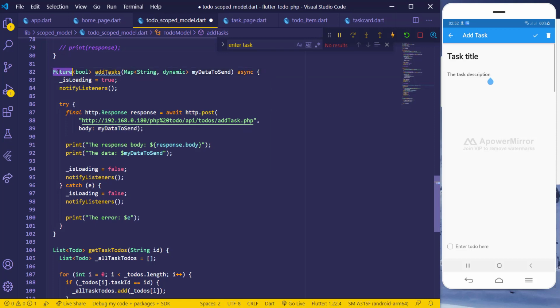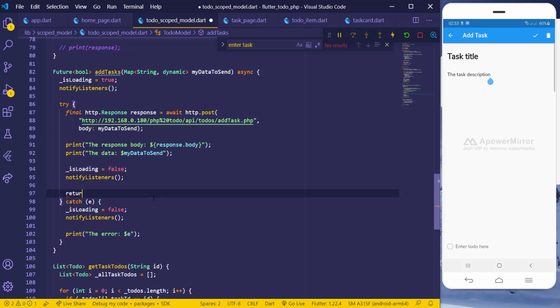I'm changing it to a Future because something will go on and then it will complete. That's why I'm returning a Future. But I'm also putting bool here because I want to return true or false based on what has happened. So now we know that when it goes through this whole thing and then comes to this place, that means the thing was successful.